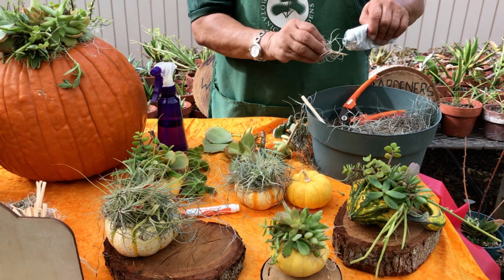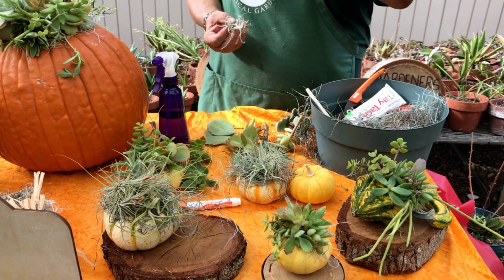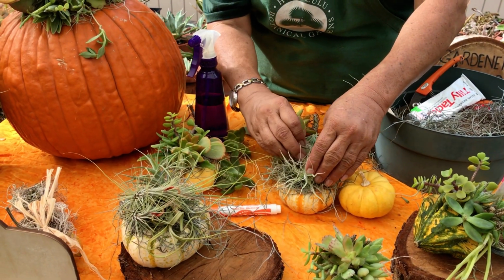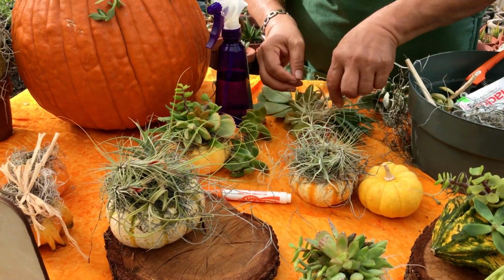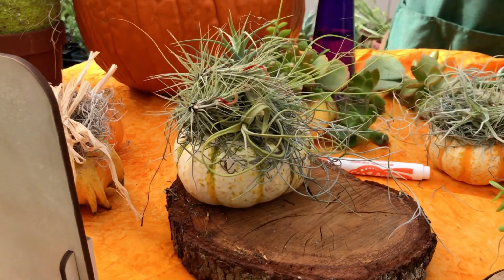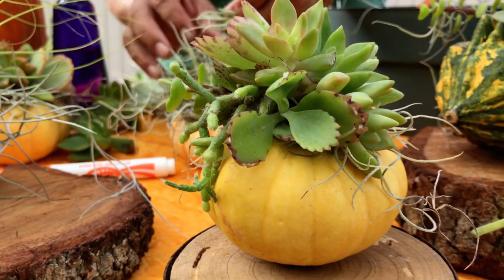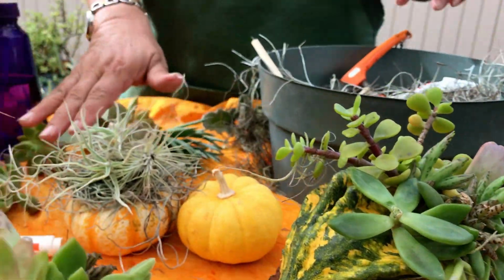Here at the garden, I have volunteers that come every Tuesday to help us propagate our succulents, and we use many of them for our classes here. So one day we hope that you can join us for a class here at Foster Botanical Garden, or at Wahiawa, or at Ho'omaluhia. So this is our air plant one.